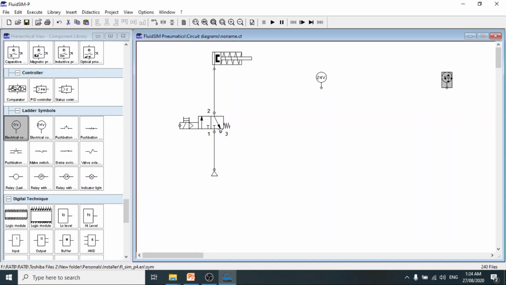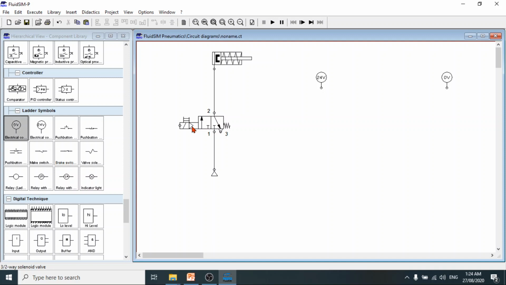If you remember, the only way to control the single acting cylinder is to control the directional valve or the three-way valve. And if you try to recall in the PowerPoint presentation, a solenoid valve will only work if its solenoid coil is being energized.